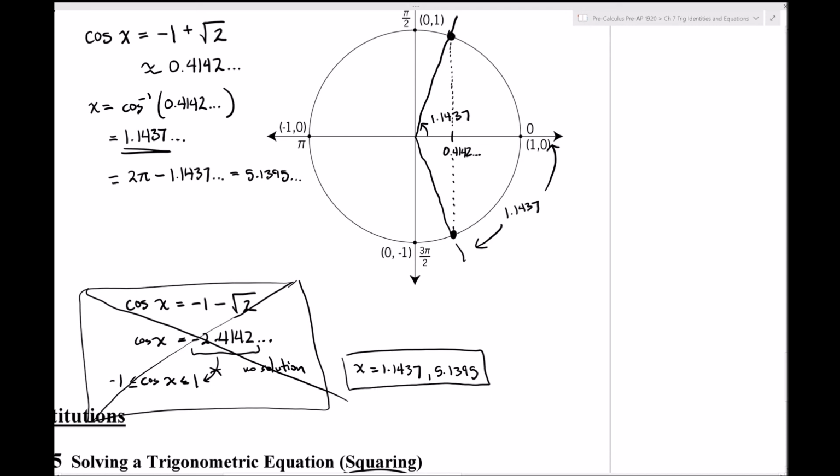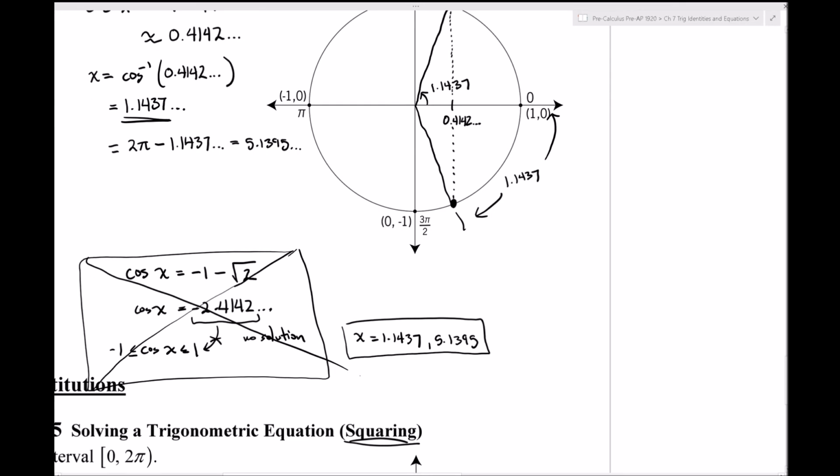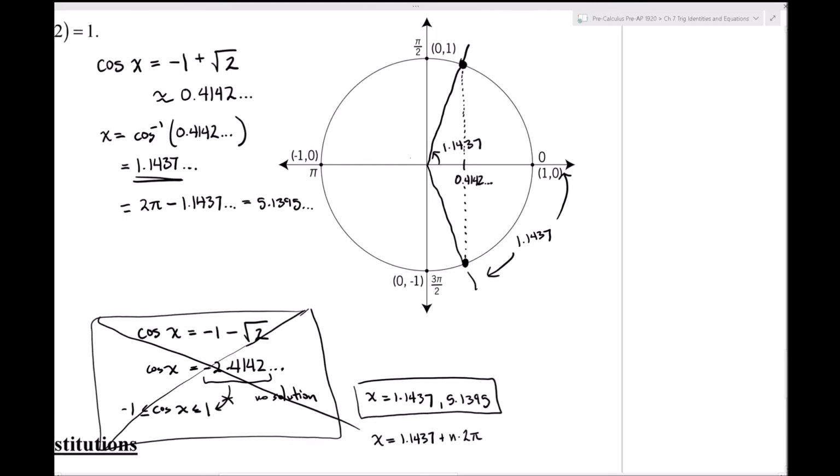How do I find the rest of them? So the rest of them, these two don't differ by 180 degrees, so I can't use that same cheat or hack that I used for the first one, where I keep adding a multiple of 180. So the workaround: x equals 1.1437. I'm going to generate more of those by adding integer multiples of 2 pi. So obviously if I go an extra 2 pi this way, I find another. And if I keep on repeating that process, you'll keep on finding more.